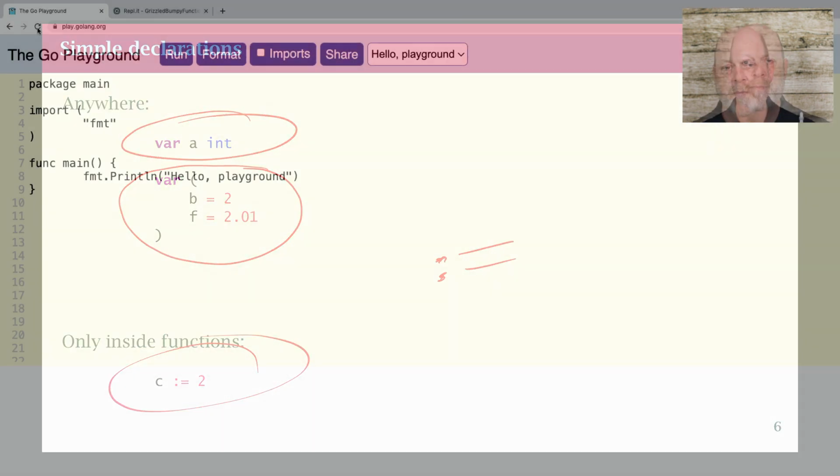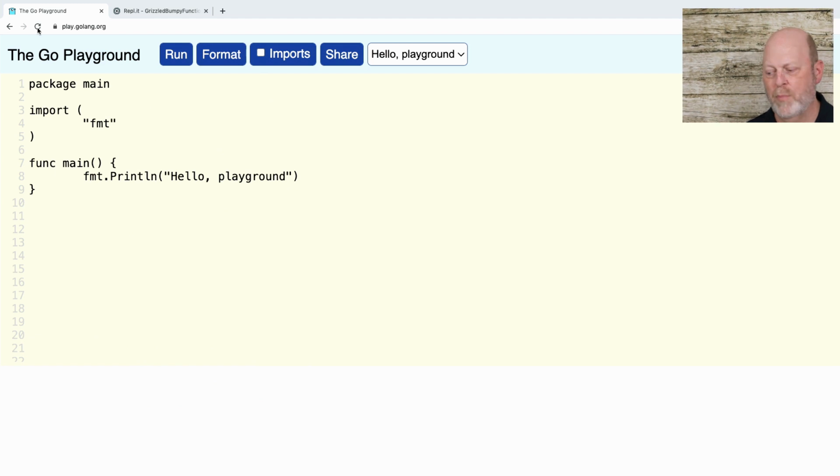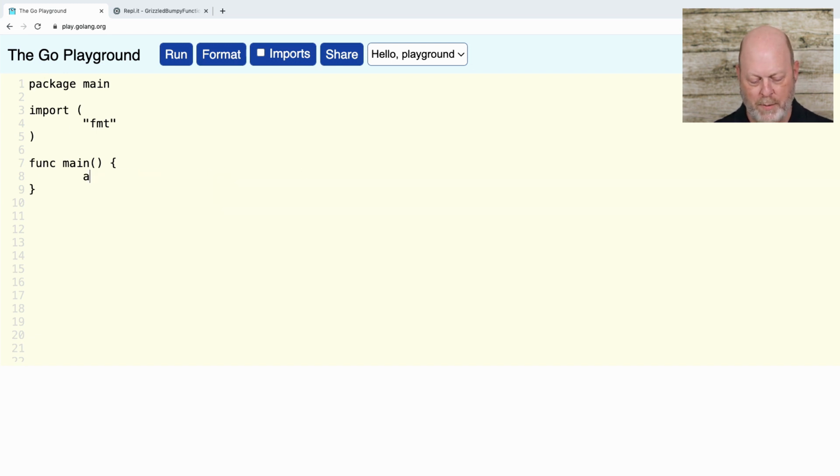value of the variable. At this point, I want to show some examples, and so I'm going to go into the Go playground, and we're going to play. And the first thing I want to do is show a couple examples of a very useful capability in Go. So I'm going to create a couple of variables, A and B, and what I want to do is print them not only with their values, but I want to show what type they are, and this is a very handy way to do debugging.